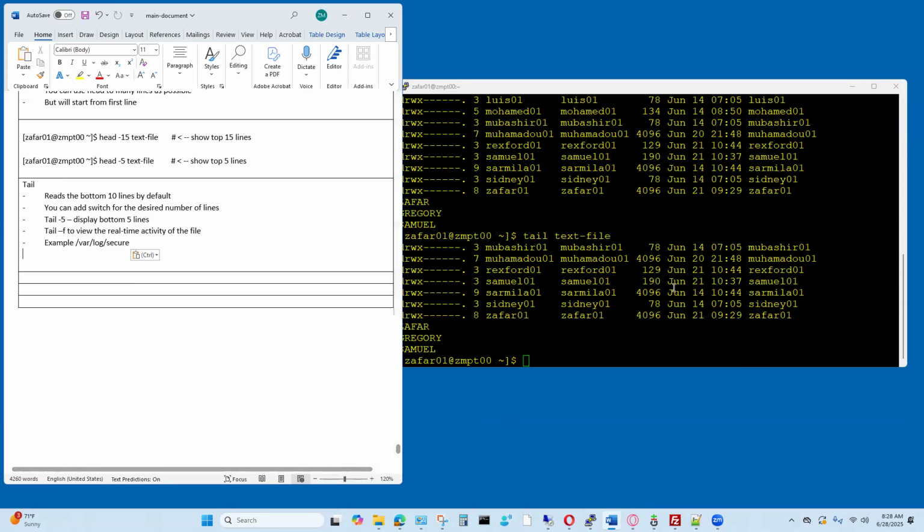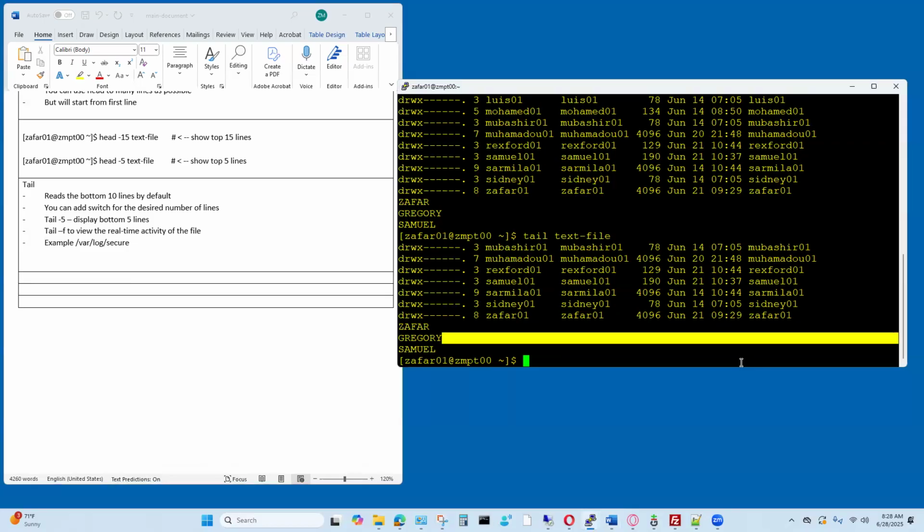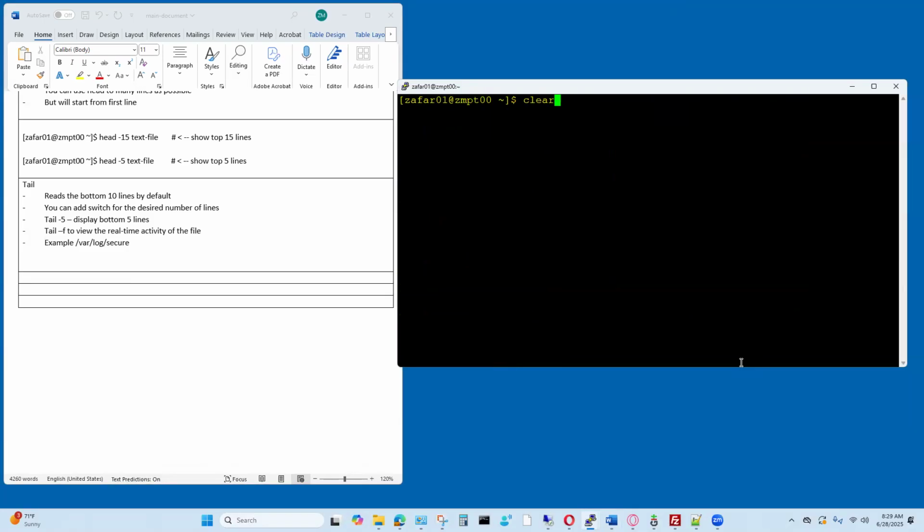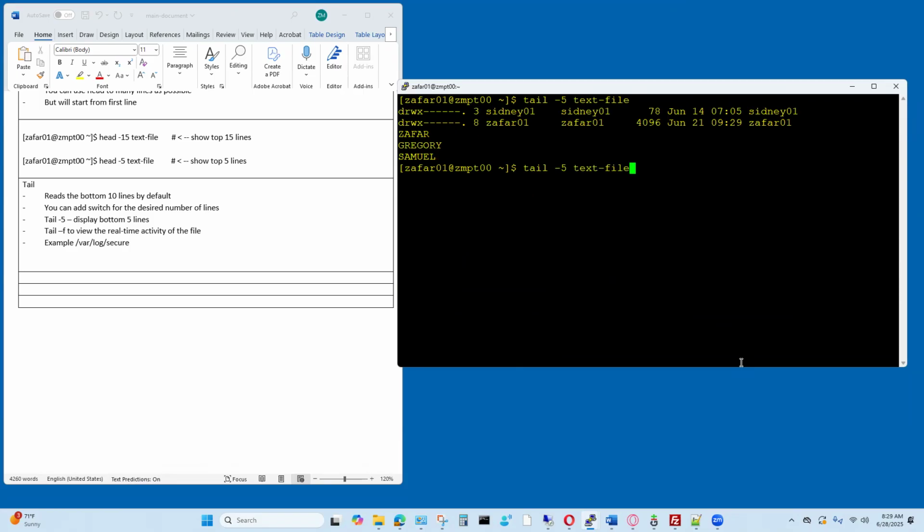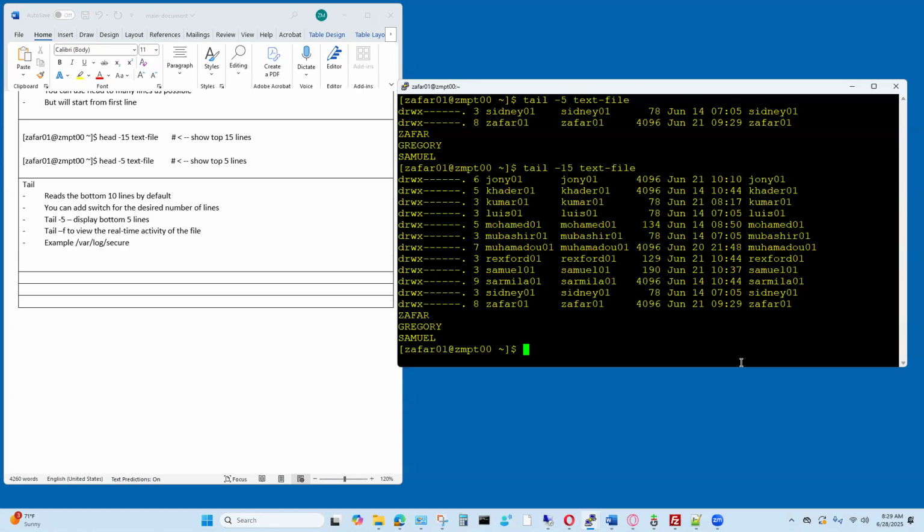You could add a switch, the same as head. If you do tail hyphen 5, you see the bottom 5 lines. Or if you do tail hyphen 15, you get the bottom 15 lines going from bottom up.